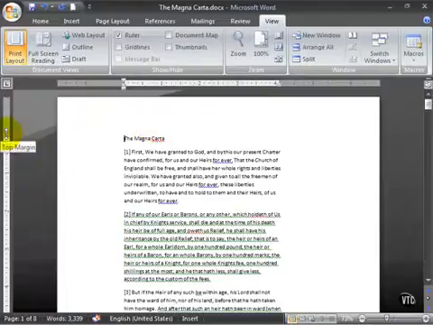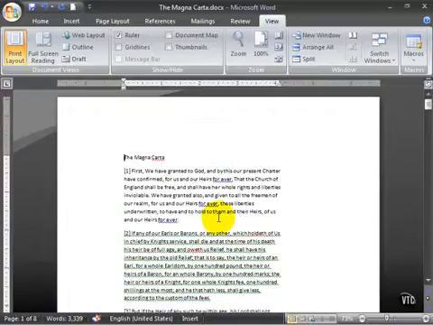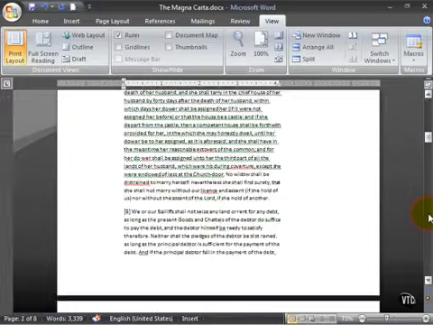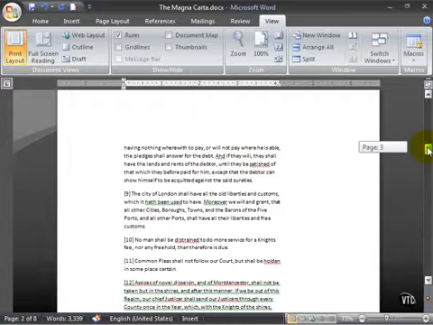The top and bottom margins, of course, then are going to work the same way. I'm going to slide the mouse over to the ruler. It's going to change to a double-headed arrow, and I can pull the top margin down to where I want it. Now, finally, what I want to point out here in this module is that you notice that if I go through the document, all of those changes that I just made to the margins apply everywhere throughout the entire document.